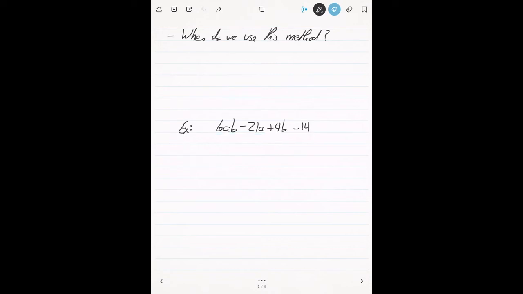What about the variables? Well, there's no a in these problems, so they're missing an a. This one's missing the b, and so is that one. So really, no, there's nothing in common here. There's no GCF. The variables aren't all common, and the numbers don't have anything in common. So instead, we're going to have to use our method of grouping. So let's go ahead and try to group this. I'm going to put parentheses around the first two values, and I'm putting parentheses around the second two values.